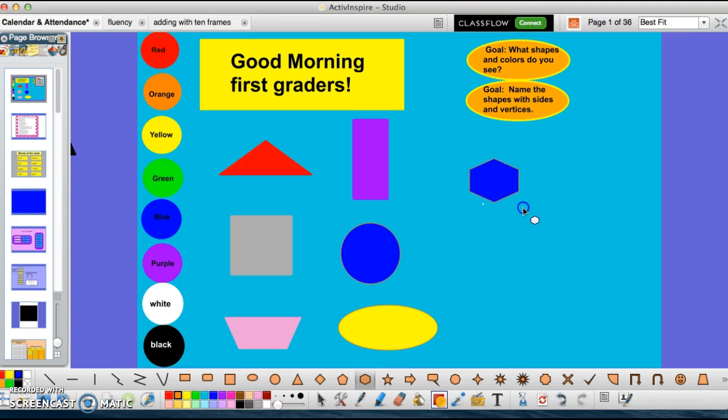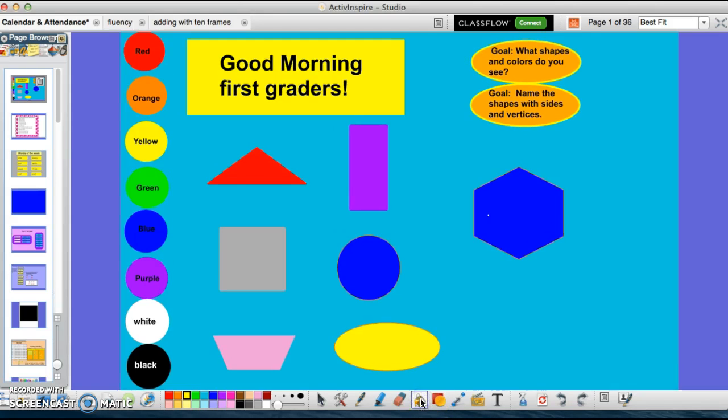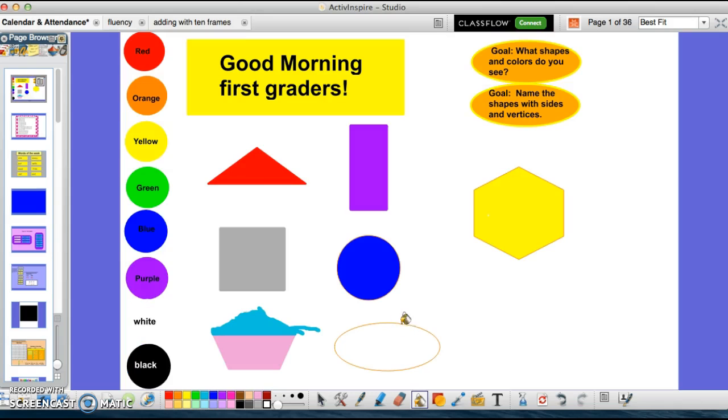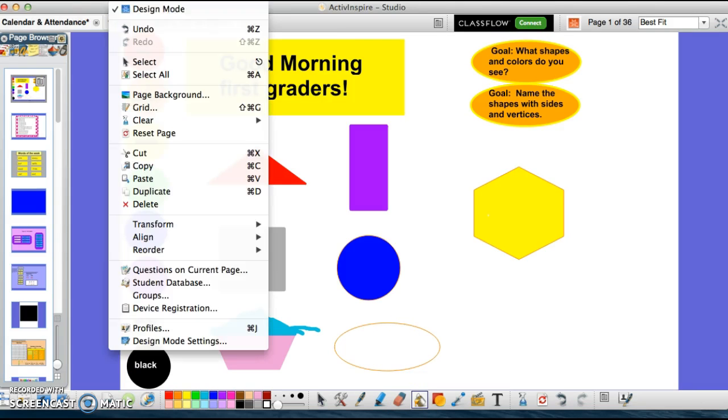We can also draw a hexagon. This is the shape of their tables. So lots of kids already know the name of this shape, but it's also used with pattern blocks. So now I'm going to change the colors to match the pattern blocks. The hexagon is yellow. There isn't an oval one, but I do want it to have a different color from all of the other ones, so I will change that to white. As you can see, there's a ring around my oval, so I change that to match.